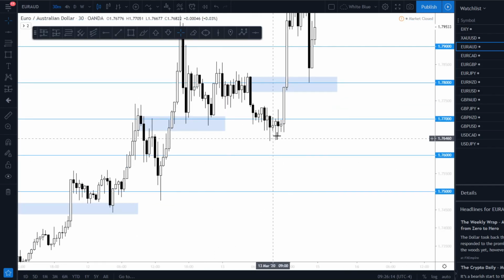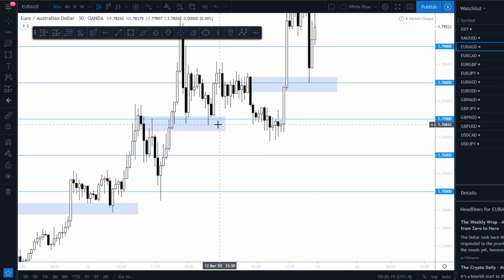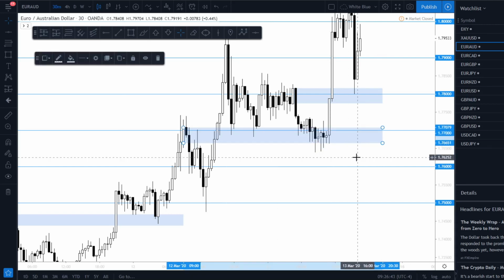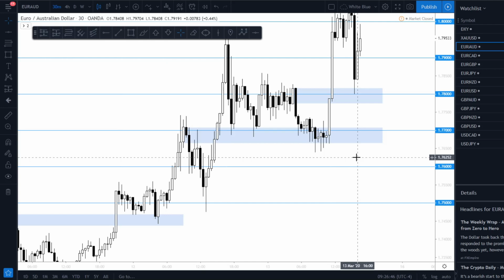But as you can see, the price respects these, and in the box it's really clean. You'll get super clean support and resistance levels, and it just doesn't happen. So I would class this as a support level, when most traders wouldn't, because it's bounced around in this area. But it's not an exact thing. But it's definitely something that you should think about when you're trading, and don't look at it as exact numbers, just because you'll miss trades that you were correct on.